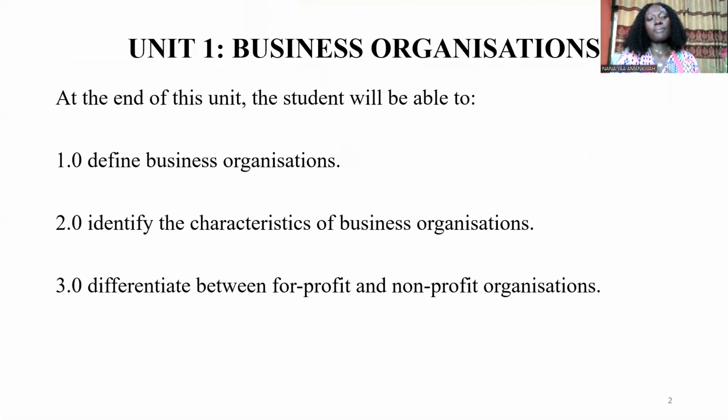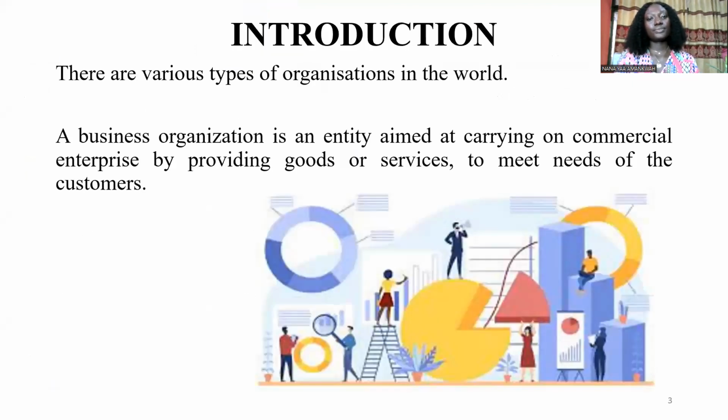Great. So business organizations, at the end of this lesson, I expect that you should be able to define business organizations. You should also be able to identify the characteristics of business organizations. And lastly, be able to differentiate between the two main types of business organizations that we have, which are for-profit and non-profit organizations.